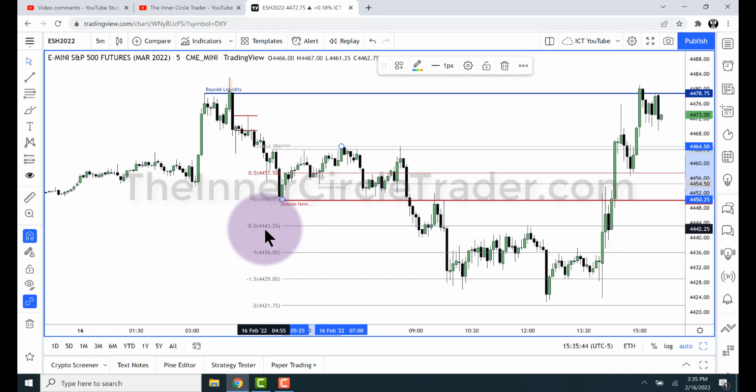So negative 0.5 standard deviation comes in at 4443 and a quarter. And I just didn't feel comfortable. I felt we were going to get a retracement back up. I didn't want to sit through that and the continuation lower. So I elected to use the most recent price swing. In my mind, I was thinking if it can trade to 443 quickly while it was meandering around in here, I didn't like all this pausing. That's one of the indications that was likely to lead to this retracement back up into this low. Now, it could have easily went up into this area here.